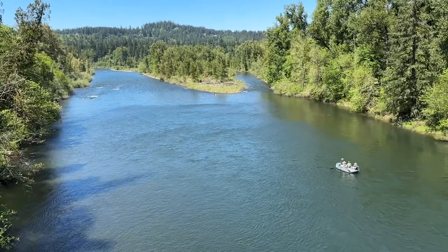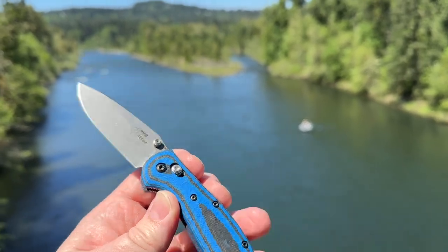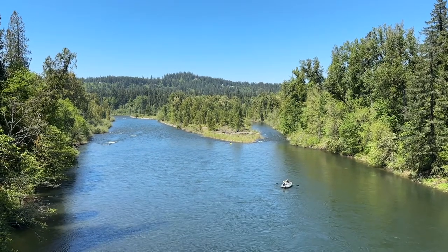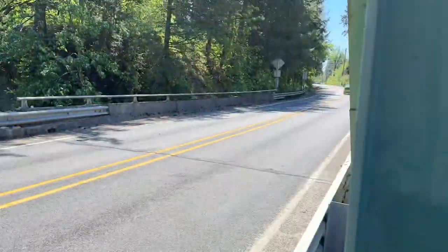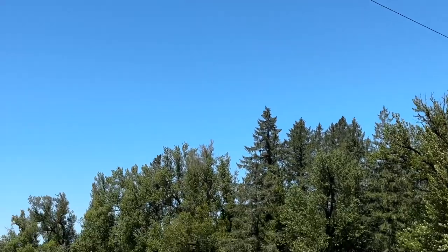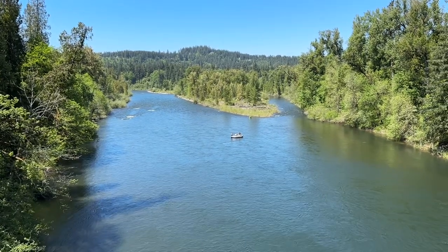Today of course we're sporting the Mini Griptilian from Benchmade — an M390, got some custom G10 in black and blue scales on it. Pretty awesome. You can see everything that's happening out here. Super hot weather — for Oregon we're in the 90s already and it hasn't even hit the peak of the afternoon. Hope you guys are doing good. A little Hellcat Lime — had to get that on there. We got a bald eagle up here. Hope you guys hashtag DSKFS — do something kind for someone. Have an awesome rest of your day, but most importantly, take care.